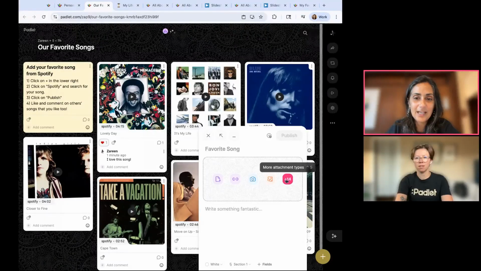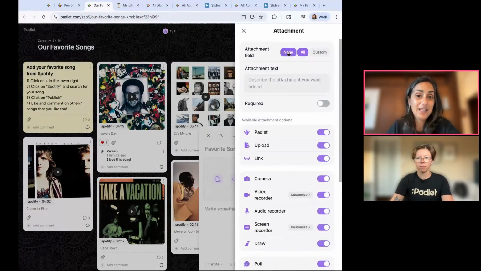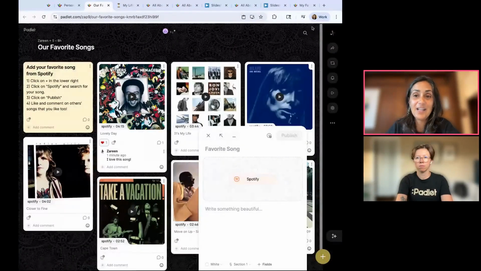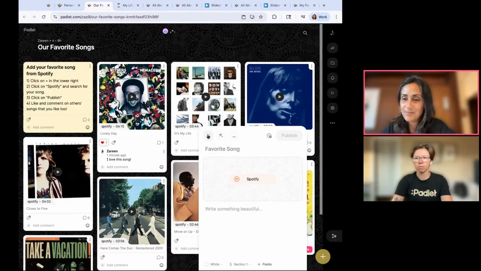I can do any kind of attachment. And you can see also this updates right away. So I can even have something at the start of my lesson. So I'm going to put this Spotify link back on. And then if I want to open up the attachments later on, I can do that on the same Padlet and it will update instantly.